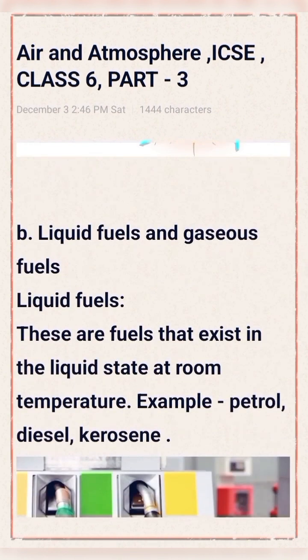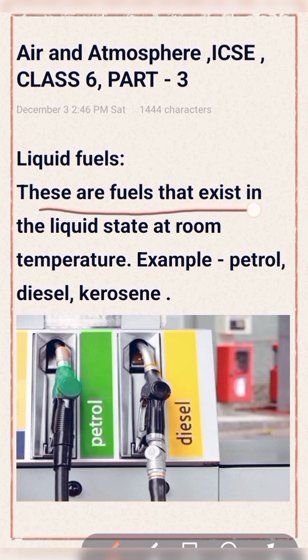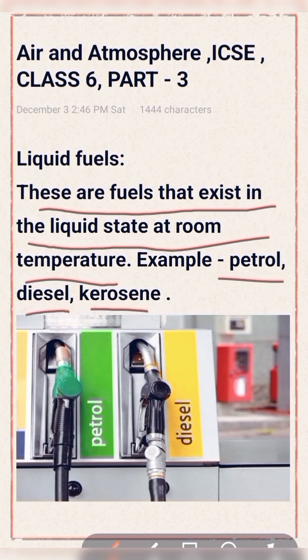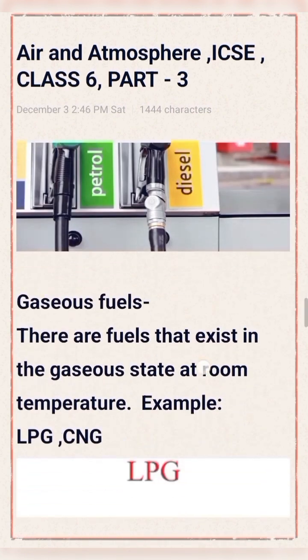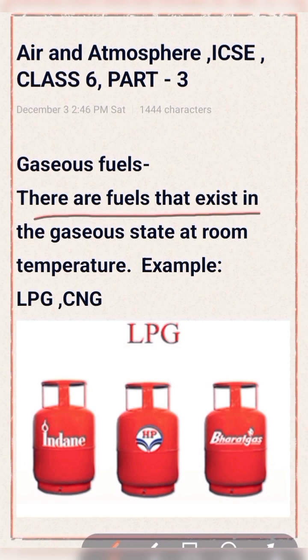Next, difference between liquid fuels and gaseous fuel. Liquid fuels are fuels that exist in the liquid state at room temperature. Example: petrol, diesel, kerosene. Please show the related picture. Next part, gaseous fuel. Gaseous fuels are fuels that exist in the gaseous state at room temperature. Example: LPG, CNG. Please show the related picture.